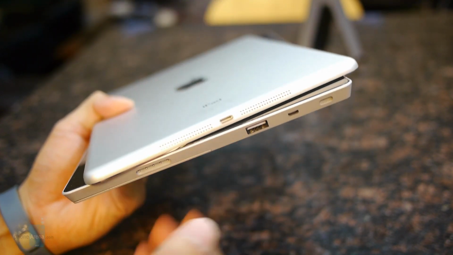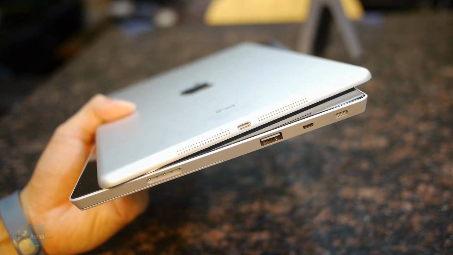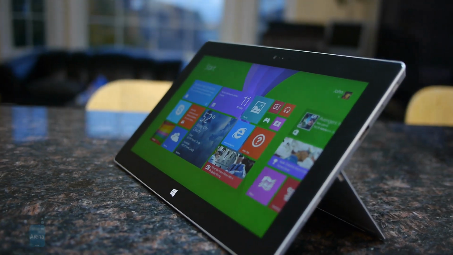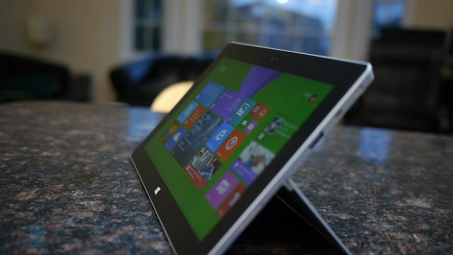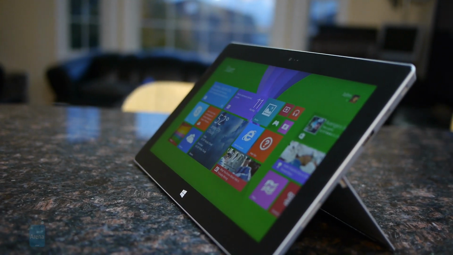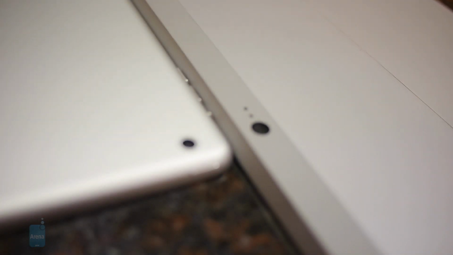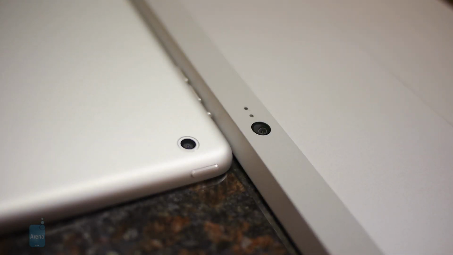And the other thing about the Surface 2 is that it features a micro SD card slot. And lastly, the other cool thing about the Surface 2 is that it features a kickstand, which is a rarity amongst tablets in general, and it's great that this time it offers an additional angle for better use in our laps. So yeah, they both feature rear cameras, 5 megapixels in size, but it's only the iPad Air that features autofocus, whereas it's not available with the Surface 2. As for the front-facing cameras, you have a 1.2 megapixel one in the iPad Air versus the larger 3.5 megapixel one in the Surface 2.